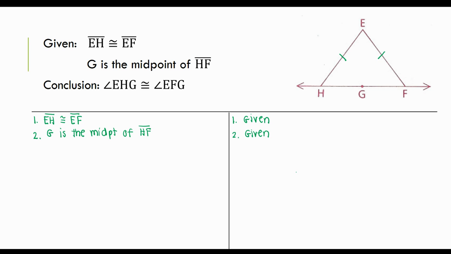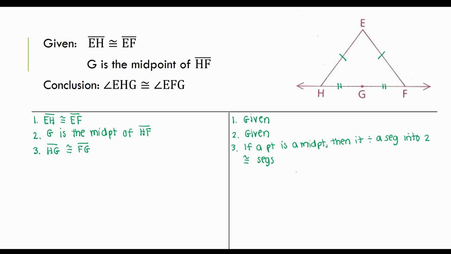Midpoint is something that we can expand on. Remember, if a segment has a midpoint, we have two smaller congruent segments. Hopefully we notice that that would be the segment HG and the segment FG. So those two are congruent. Our reason is: if a point is a midpoint, then it divides the segment into two congruent segments. And I marked it in my picture. I've run out of givens.